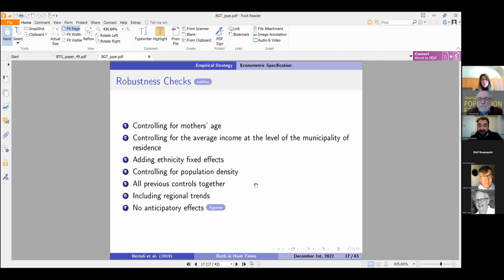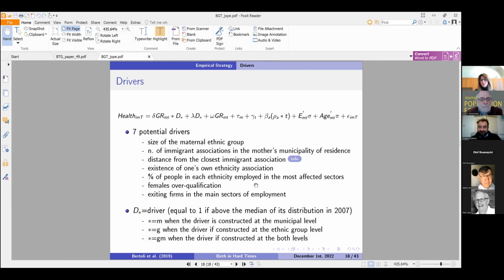Yeah. I will just tell you what we do, and then if there are questions, I will go deeper, because we do a lot. So at least you have the full picture of the baseline, of what was going on. Then we play around with the dynamics of the effect. We run a heterogeneity analysis, trying to understand which characteristics of the immigrants could help protect them from these negative consequences, or could exacerbate them.